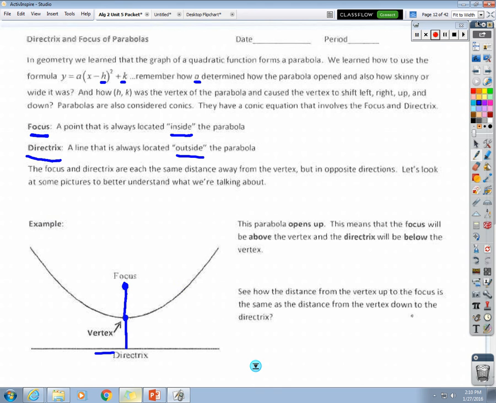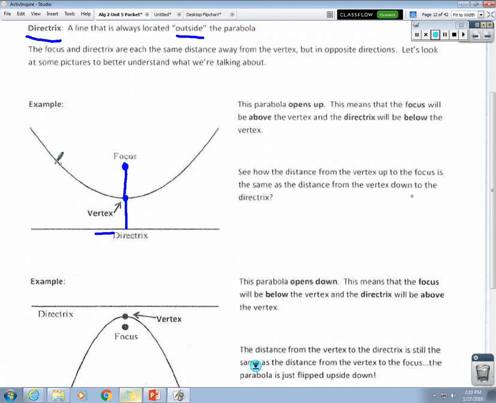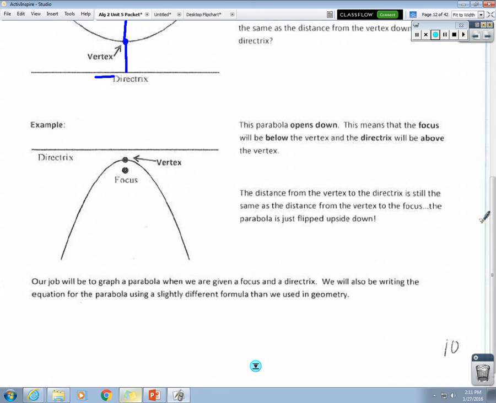Now, in this first example, our parabola opens up, which means the a in the equation would have been, guys, what would the a value have been because the parabola opens up? Positive. The focus is above the vertex, because think about it, we said the focus has to be inside. So if your parabola opens up, the focus has to be above it, right? And that means the directrix is below it. Now down here, the parabola opened down because its a value was negative, and so therefore the focus is now below it, because you always have to keep the focus inside and the directrix outside.